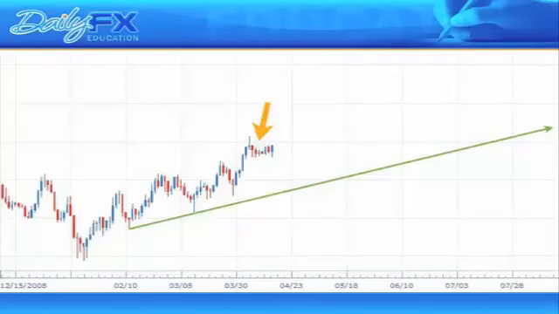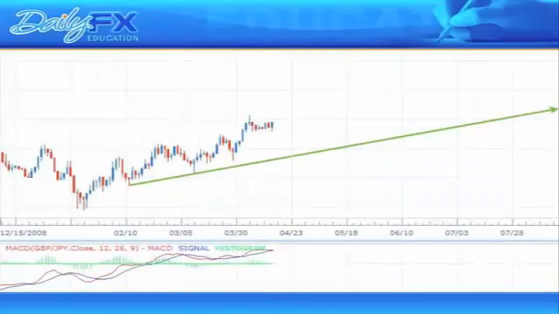This support line here appears to have been holding up quite well. Because of this, we'll want to keep an eye on price action that develops around this line. There's a good chance that it will continue to provide support. We can also add a MACD indicator to this chart to try and keep an eye on price momentum. Notice how the MACD indicator turned from sharply negative territory in January to quite positive territory the following few months. This makes sense as price action made a strong move up during this time as well. However, right now the indicator appears to be flattening out and maybe even setting up for a MACD crossover below the signal line. We'll come back to this in a moment.